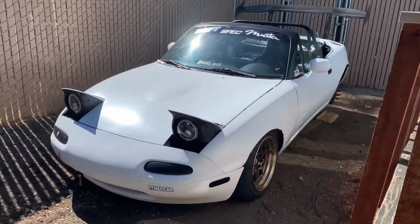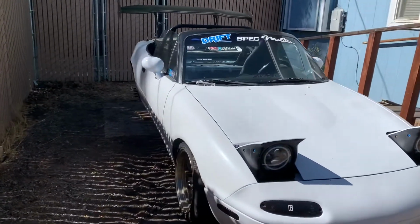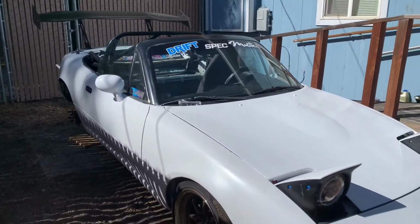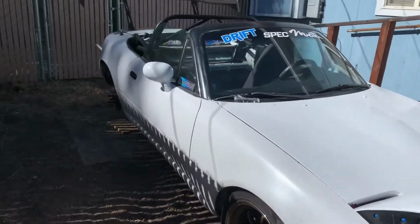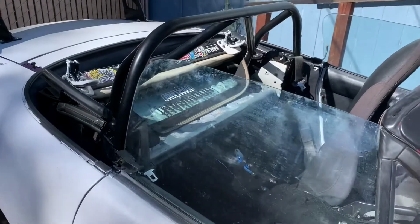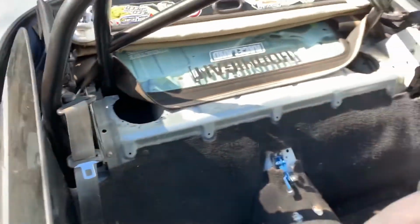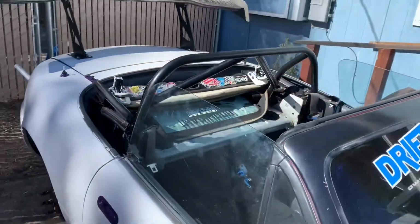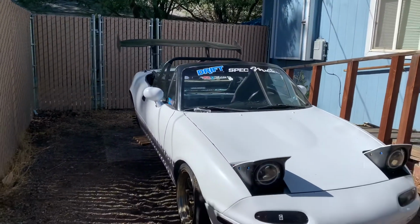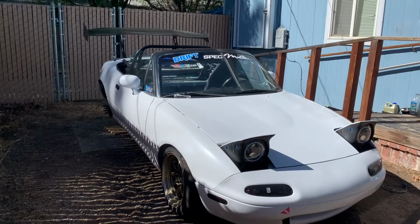Dang, you guys. I just want to sit here and appreciate how much work I've put into this car. Getting that roll bar in was not simple. I could not exaggerate that enough. I ended up having so many things that I had to do, undo, redo. But I also didn't look at any instructions. So yeah. But I wanted to give you guys a quick front view of what the roll bar looks like with the halos and the wing. I think honestly it really makes the car come together a lot, especially with the wing.